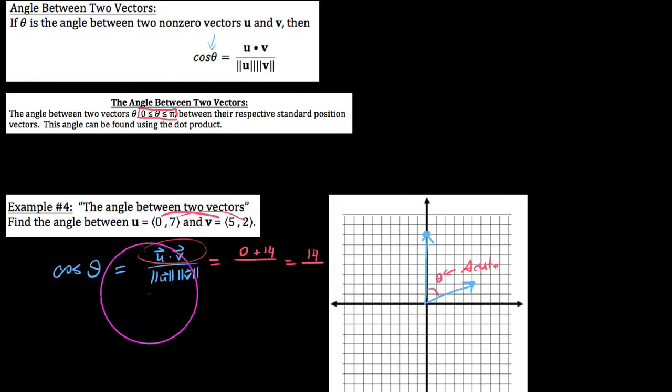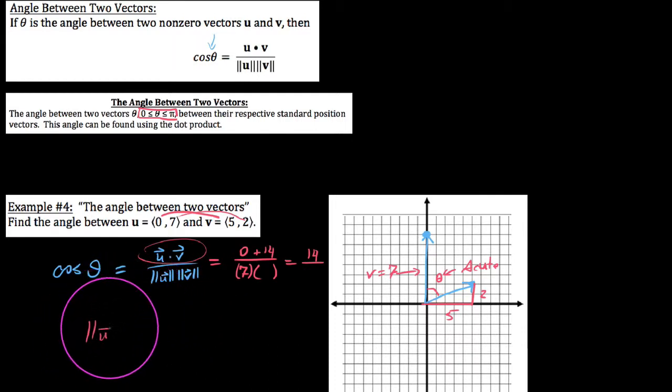On the bottom, though, we have to find the magnitudes of u and v respectively. We could go ahead and do this on our picture over here. We could draw a triangle, right 5, up 2, and use Pythagoras to solve for this. And definitely this one here is obviously 7 units in length, the magnitude of u at least. So we'd say this is 7. But we could also solve for these using a formula, other than Pythagoras.